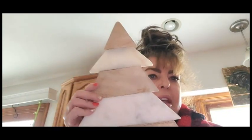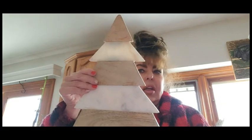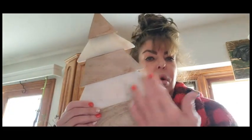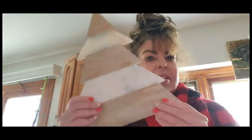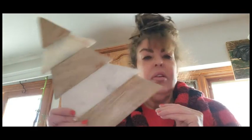Ever since we made a Christmas tree charcuterie tray, which basically what we used to call back in the day is a cheese board, but I do like charcuterie better. And this side is cold, and then this is wood. I don't even know what this is, a faux something. You know what, I think it might be granite. I'm not sure. It's really, really heavy, so that is so cool. If you have something that you need cold, you can put it on here or here. First of all, I'm gonna wash it, but let's go ahead and start our charcuterie tray.